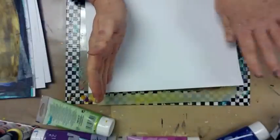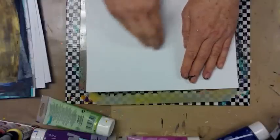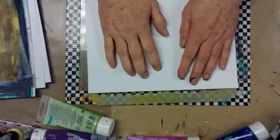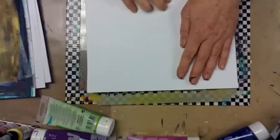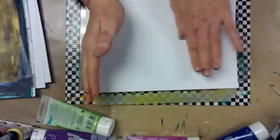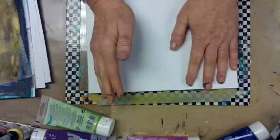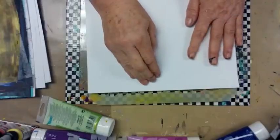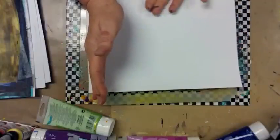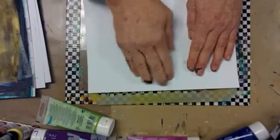One of my girlfriends on Facebook said, when she saw me doing my painted collages the other day, she said, oh man, I would love one of those, something like that, in a floor cloth. I never thought about a floor cloth. So I started looking it up, and then I found a website that sends them already hemmed and everything, because we know I've got an issue sewing. I can't imagine trying to do a damn floor cloth. I would shoot myself just after heaving that damn sewing machine out the window. So I got one that's all hemmed, so there's no sewing involved. But that's going to be my next thing to do, is paint that sucker up. But I can't decide how I want to do it and what colors I want to use.